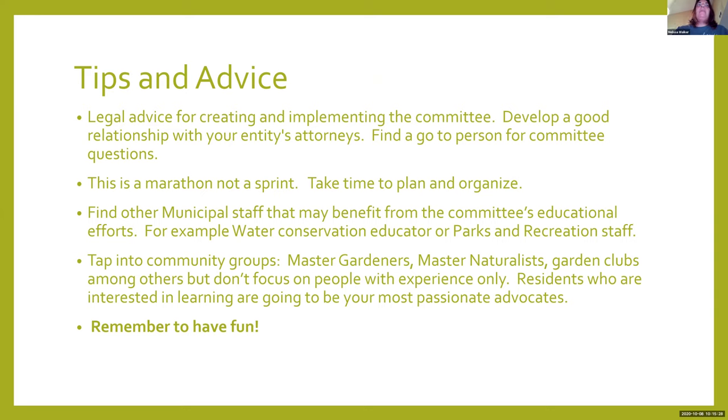When they asked me to share advice—especially about the application part—like I said, once you decide to do it, the application is filling out the paperwork and paying the application fee. The next part, and really the best advice I can give, is taking the time to plan and organize: how are you going to do this, what do you want to do, what are your end goals? If you are a city or municipal entity, make sure you're getting regular advice on how you're creating the committee compared to your other committees. That person can also guide you on fundraising or grant funding.